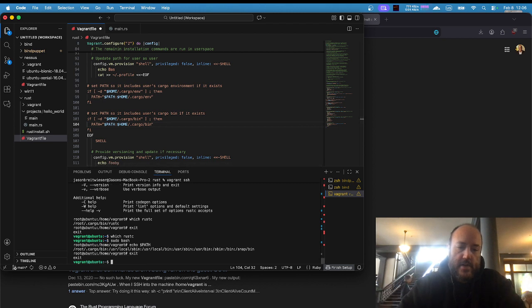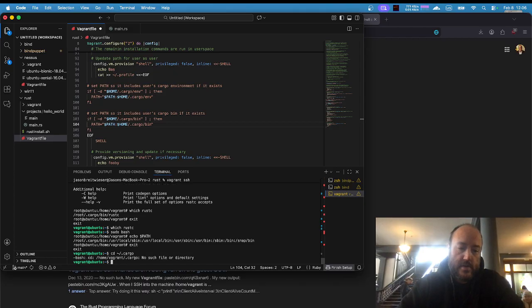So exit. Do I have a cargo bin? So cd .cargo. We don't have one.